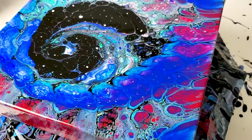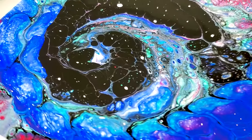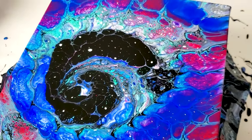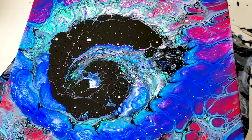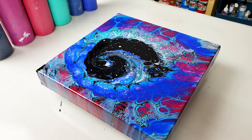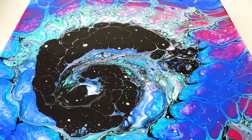This little spin in the center with some added stars totally looks like a door to a different dimension for me. What do you guys think about it? I am so, so happy! And this new cookie cutter created such a cool effect. I really like a little bit of structure that I got in my cells. And overall, I think it's awesome.